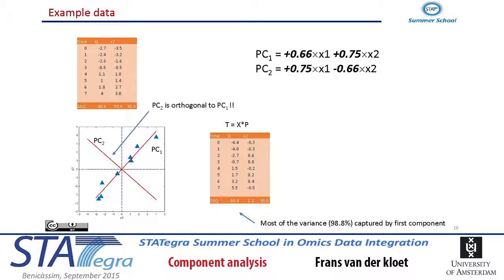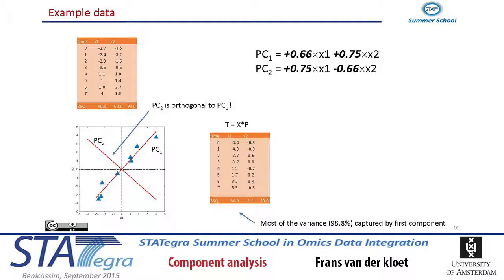So actually what I did is I rotated my data into a new axis environment, where the first component almost explained all of the variation. Only the second one is very small, so it's almost of no importance at all. So I actually reduced my data in a very nice way. And this, of course, is what we can do with PCA. We can reduce our data to a smaller set of principal components, which we can try to explain later on.